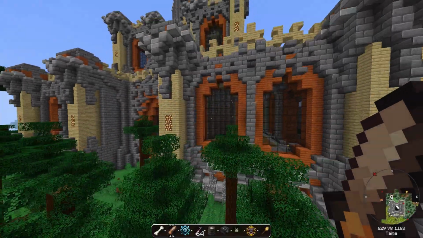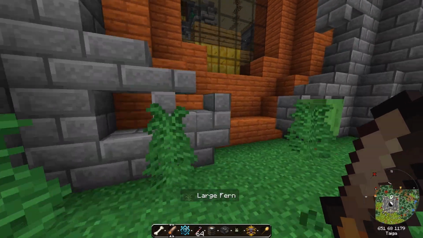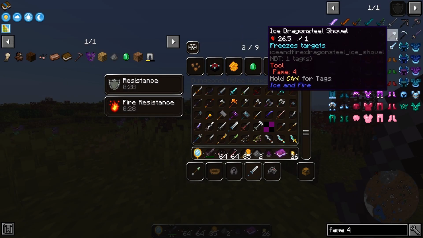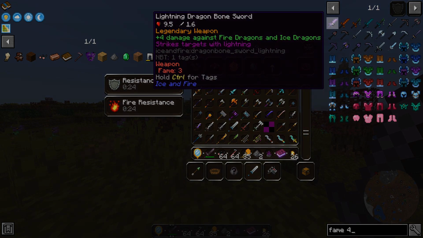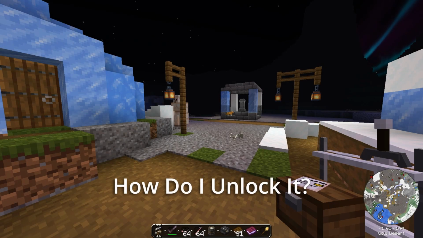You finish exploring a Mineshafts and Monsters dungeon and looting literally everything in sight, only to realize that some of the loot you can't even use. When you're exploring, you found loot that said Fame Level 2, Fame Level 3, and Fame Level 4. All of these, you are not. What is Fame, and how do you unlock it in Mineshafts and Monsters?